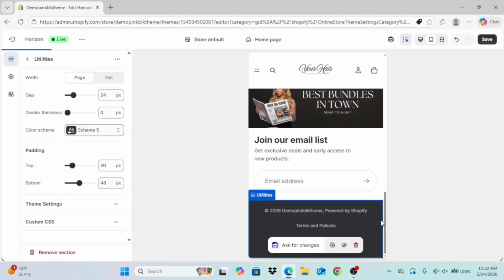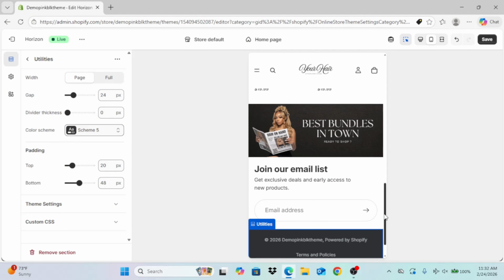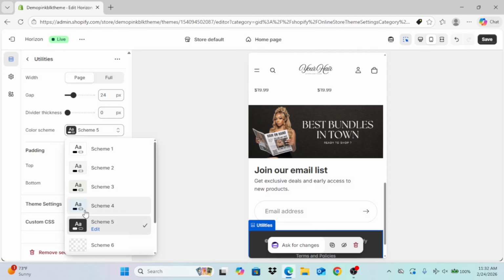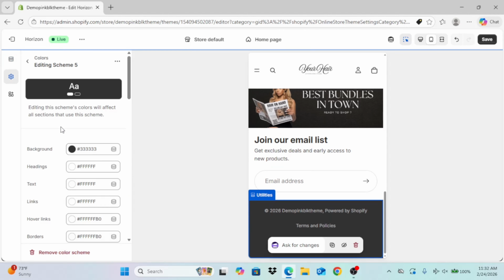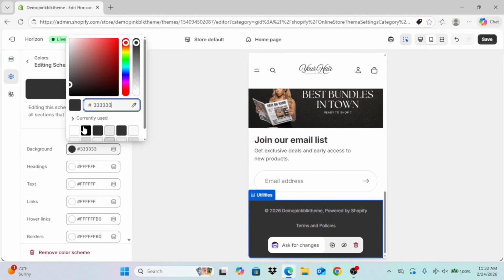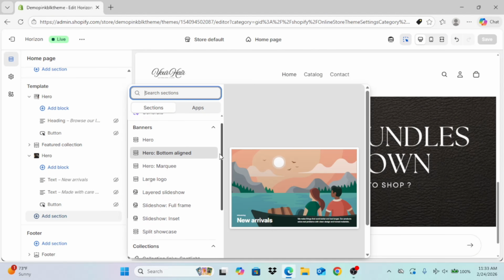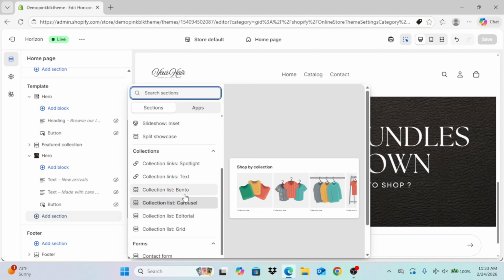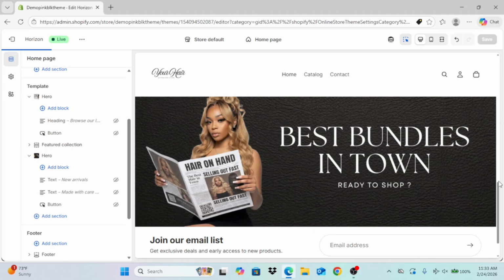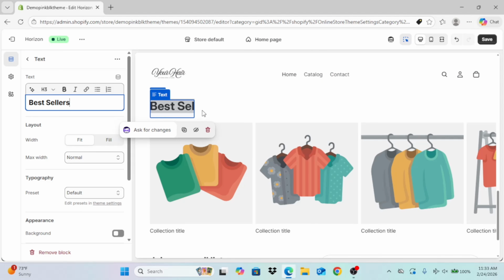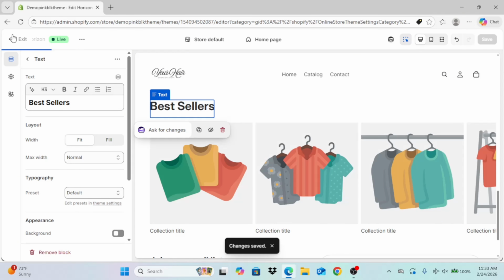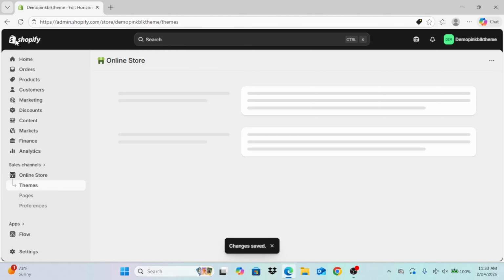And the footer, I'm going to change the color to black. And then after the footer, I'm going to scroll up and finish editing this website. And then right here, I will go to add section, and then add a carousel of a collection list. So I'm going to add that customization, and then go back to Shopify and add that on. And then I am going to change the text right here, but this video is more of showing you guys how I upload my own templates to Shopify for my new pre-built websites.